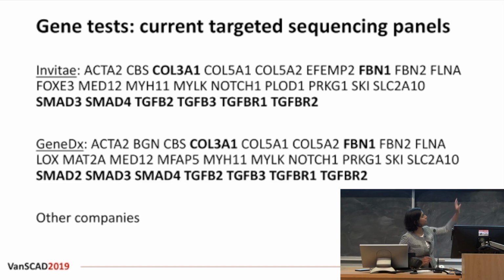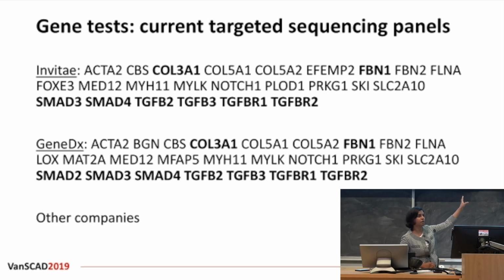But what you'll see is the collagen 3A1 is represented in both. There are some other earlier Danlos genes, collagen 5A1, collagen 5A2. Fibrillin 1 is for Marfan syndrome, and then the bottom row is all of these Loeys-Dietz genes. And I made the point yesterday, but just wanted to emphasize that even when we are doing an evaluation for what looks like a very strong inherited pattern of arterial disease, like a thoracic aortic aneurysm and dissection in a family, our pickup rate is rather incomplete, meaning that we might do these gene tests, they come back negative, and we're still thinking that this is a genetically mediated problem, but it's not falling into one of these categories that we're finding. So that's important.